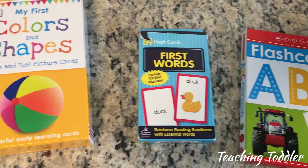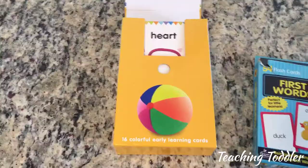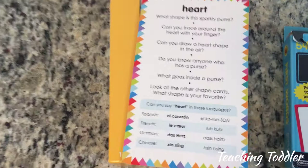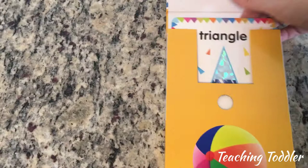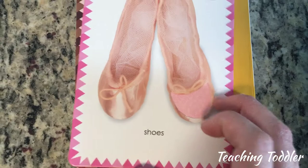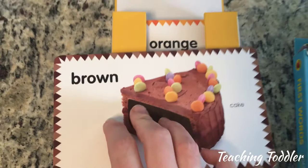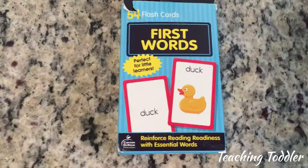During today's video, you will see the three types of flashcards that we use while filming. The first one is DK My First Colors and Shapes. These are touch and feel cards, and they are, I'd say, my favorite. As you can see, it's a heart purse, and then we talk about the color of the purse on the back. There's a lot of good tips for parents. As your child gets older, you can ask these questions. And like I said, they're touch and feel, so there are sensory activities in here. They also have them in different languages to help parents teach their children in Spanish or French, whichever you choose. We haven't quite gotten there yet, but I do try to ask him the colors and to describe what the cards feel like.